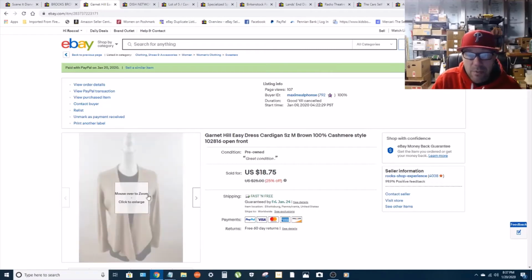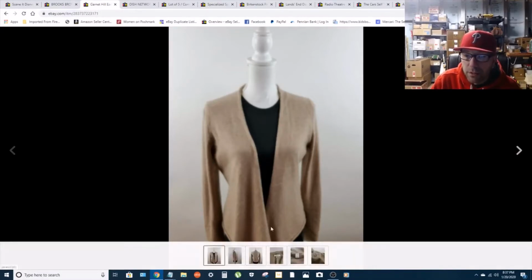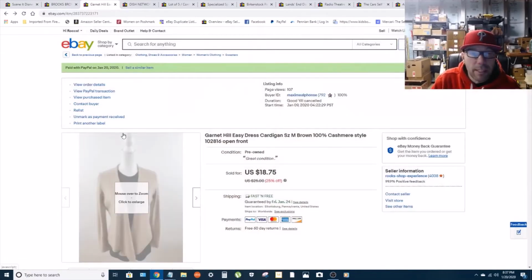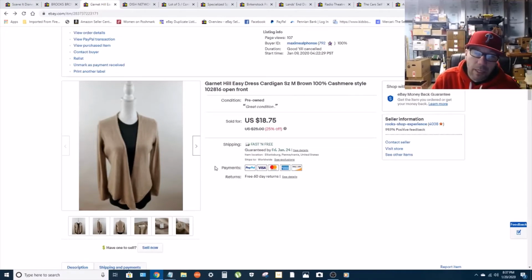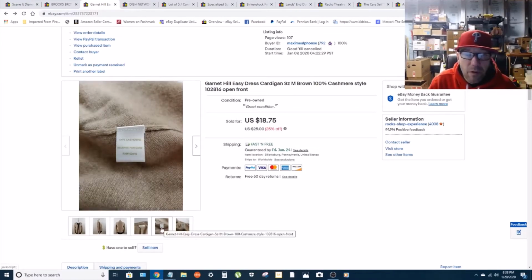But this is cashmere. I always pick cashmere up. That picture is terrible. It's amazing it even sold. I wish I had a better shirt to put underneath. I got it at the bins. It was probably like 5 ounces, so I paid 50 cents for something, and I got cashmere. It is easy to find because it's very soft, and you can feel right away if it's cashmere. Don't be fooled. Sometimes it's a polyester mix and it's not cashmere.